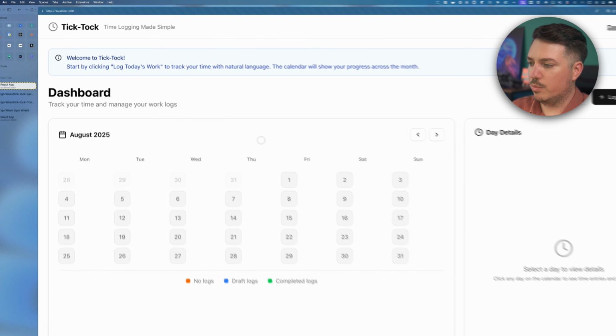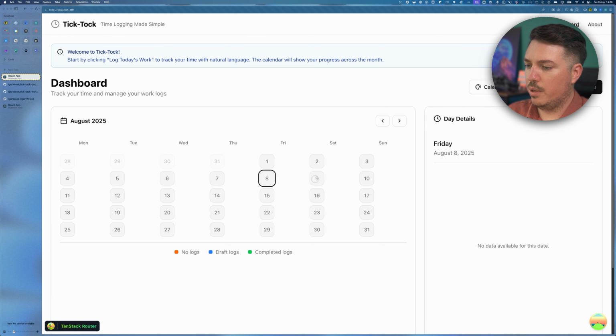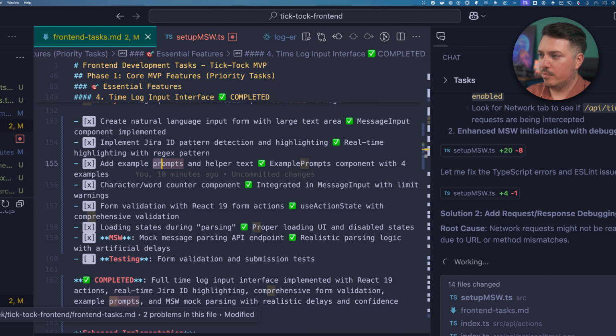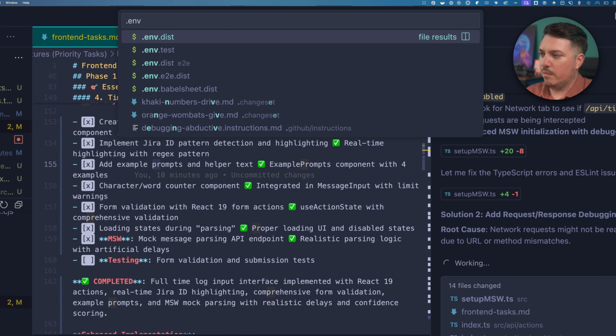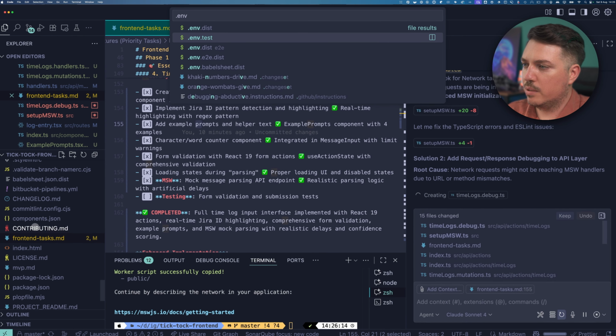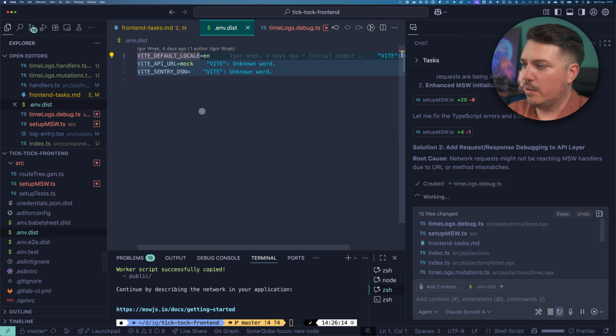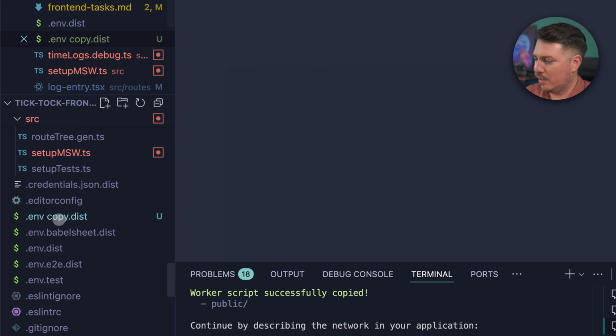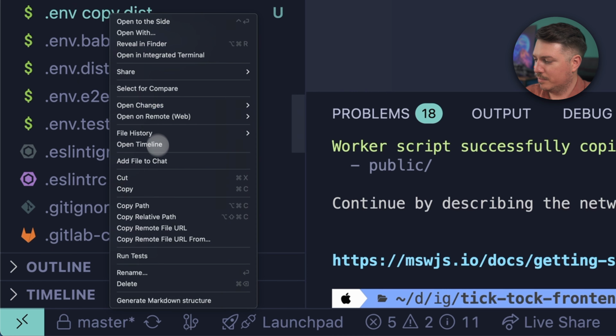Go back to dashboard and see, do we have any entries? We don't. Why? Okay, my bad. We have .env dist. And of course, I'm so great that I didn't create .env local.